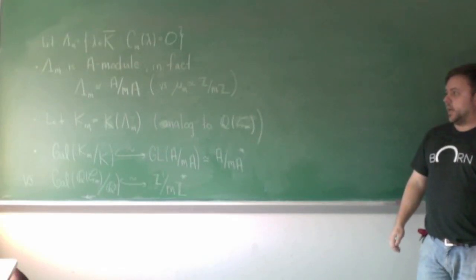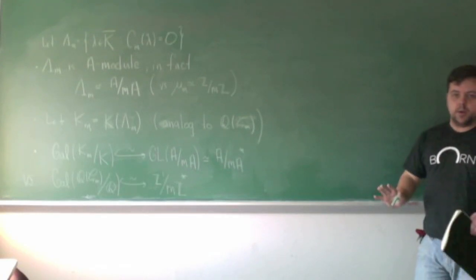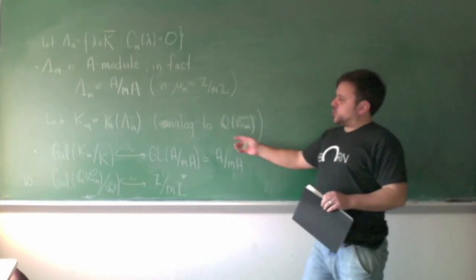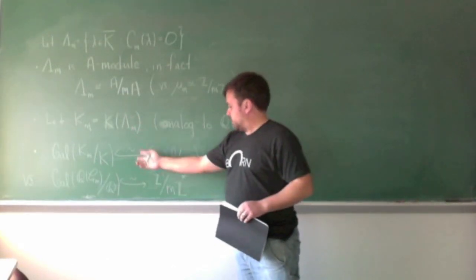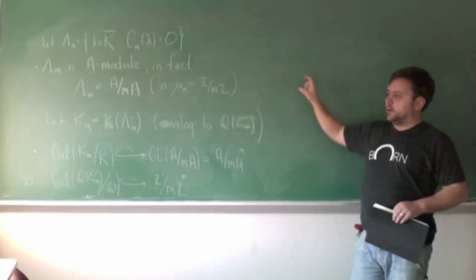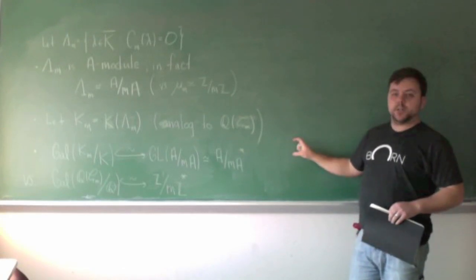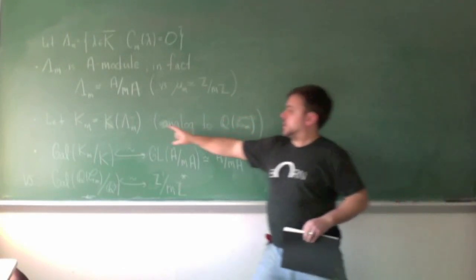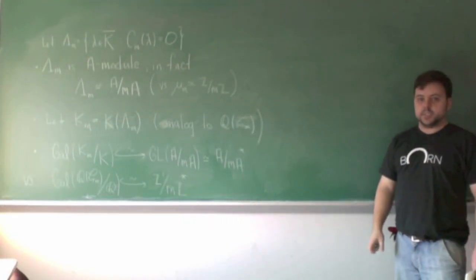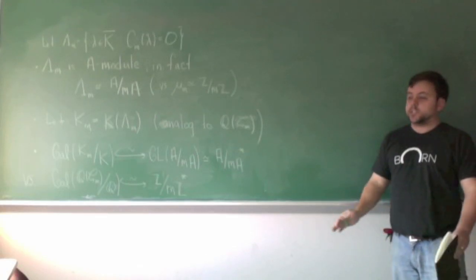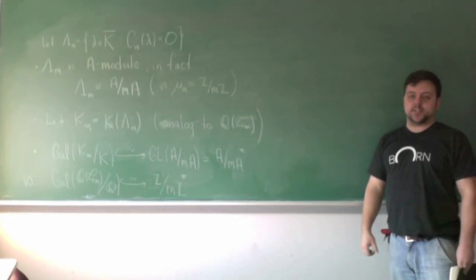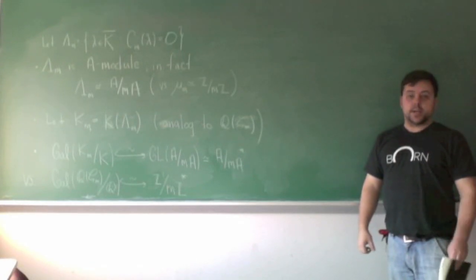Now let's talk about exactly how this analogy works. K adjoined lambda m is an analog in this fashion, but it's also an analog in the way primes behave when you take irreducible polynomials in the rational function field and push them up into this extension. The behavior of primes is going to act very, very similarly, almost identically. It's almost like you're talking about the same thing, so it's more of an identification than an analogy. Let's talk about that next.